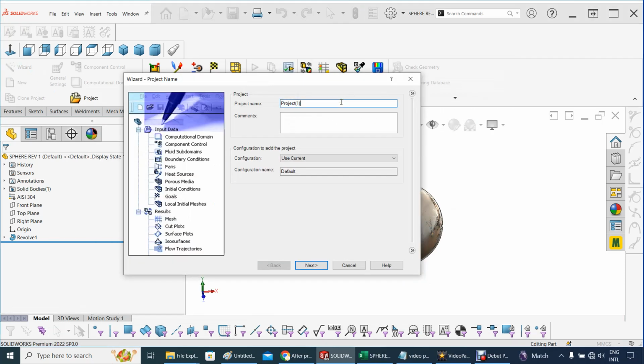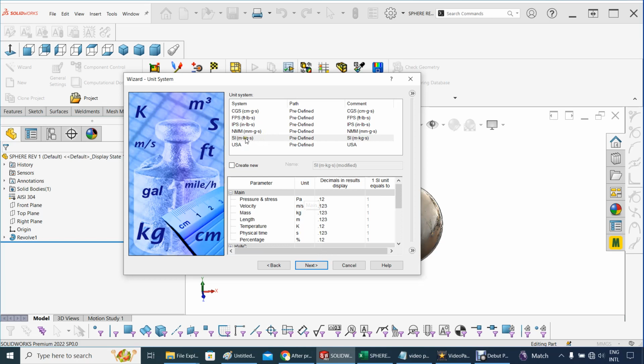and let's give a name. This is gonna be validation of coefficient of drag of sphere, and next we're gonna use SI unit, no problem there.